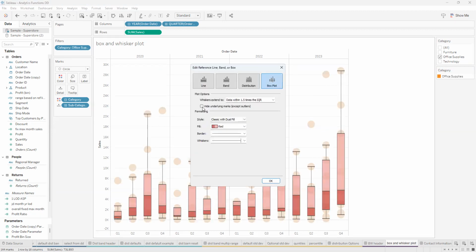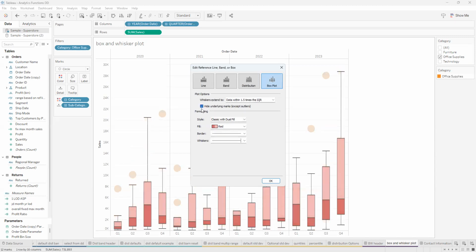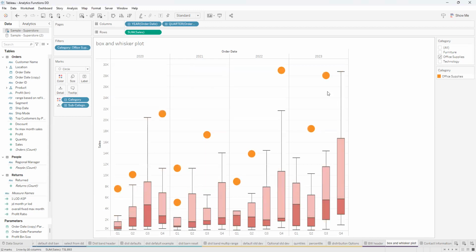We can come in here and hide all the marks except the outliers. Okay. And now when we look at the chart, we're only seeing values that are statistically identified as outliers. They're beyond the 1.5 interquartile range. And if we wanted to know what those values were, well, we could just call them out by the label, so we can see what those particular items are.